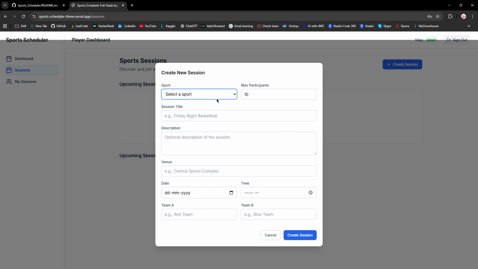Let us select a sport, tennis. Max players will be 2. This is optional, and when you use a sports complex, let us see. This is the date format, and this is the time format.